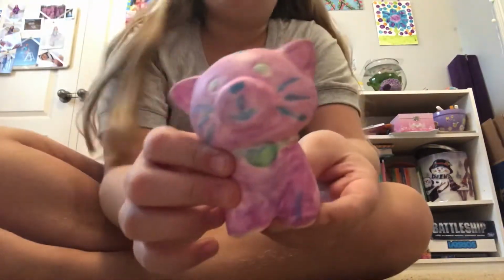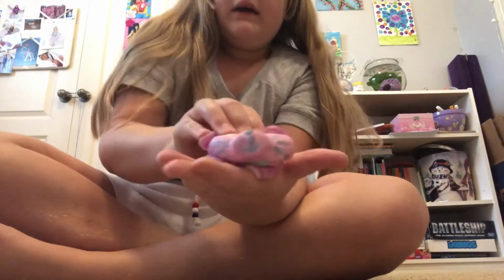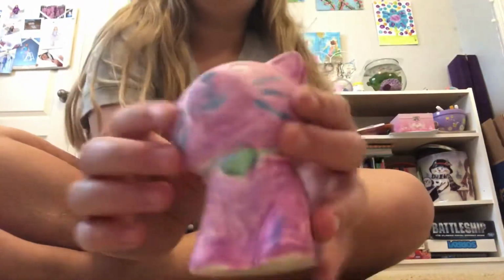On to the next one. It's a little cat that I actually got to color because it was white. So I actually colored this cat. It's really cute. Let's see if it's slow rising. This is like a really good squishy because it's really soft and really easy to just squish. So you can see how I can color it. It's just super easy to squish. And actually the color doesn't get on your hands, so that's pretty good.